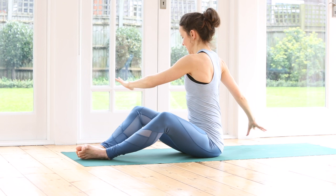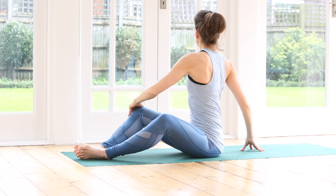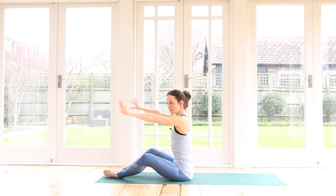Arms coming down, so take your time. There's no need to rush. You're really getting into that movement. Come back to the center. Stretch your arms all the way up. Bring the arms down and place your hands slightly back behind you.